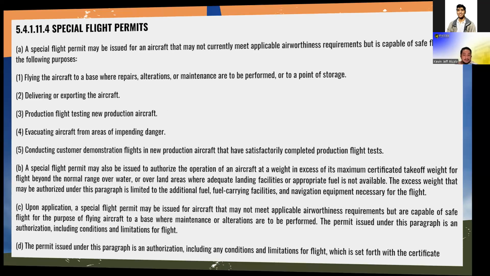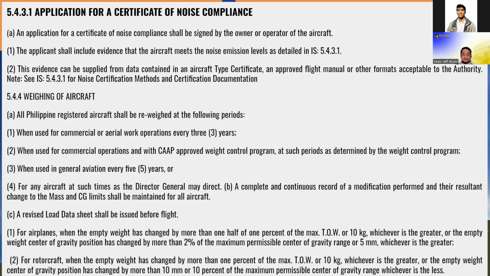Application for a certificate of noise compliance. The certificate of noise compliance shall be signed by the operator or owner of the aircraft, and evidence that the aircraft meets the required noise emission levels should also be presented. And lastly, weighing of aircraft. For all aircraft registered in the Philippines, when used for commercial or aerial work, reweighing should be done every 3 years, but when used for general aviation, it is done every 5 years.